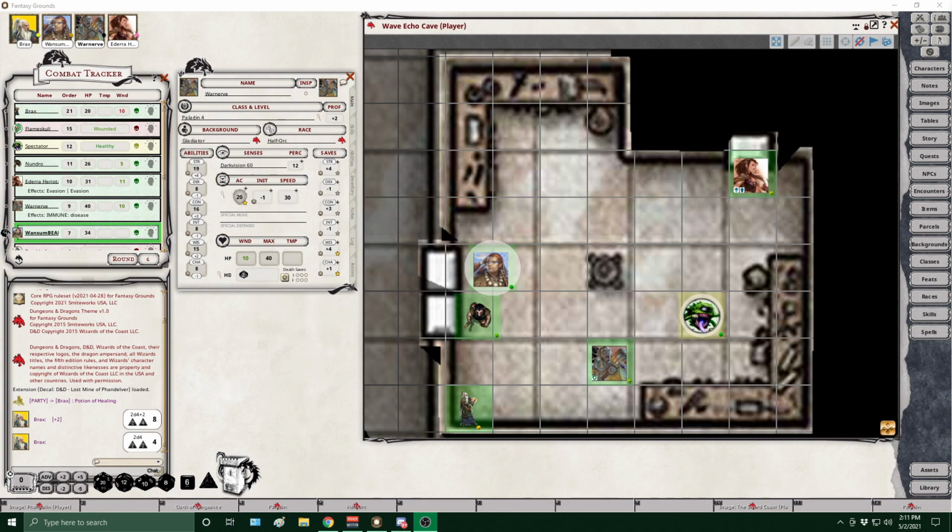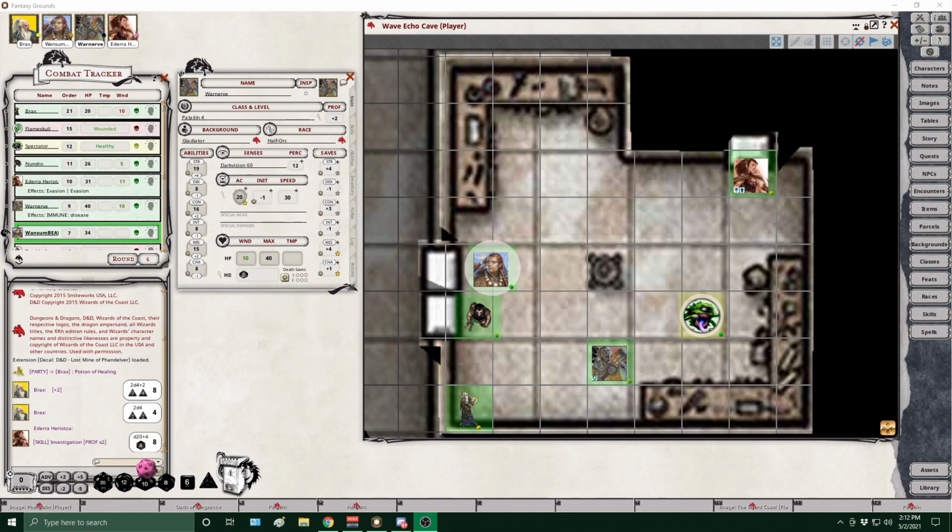All right. I'm gonna look around and make sure there's no traps. Go ahead. Yeah, you can drop an investigation roll if you'd like. All right. While Adara is doing that, I ask the creature what he is doing here. I am protecting the forge, of course.